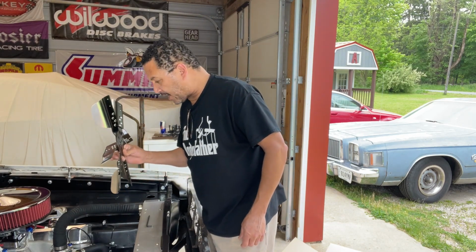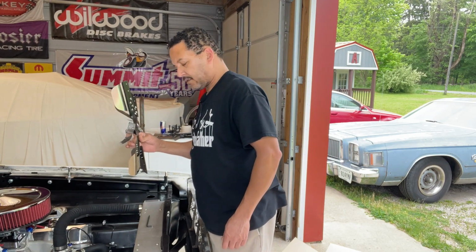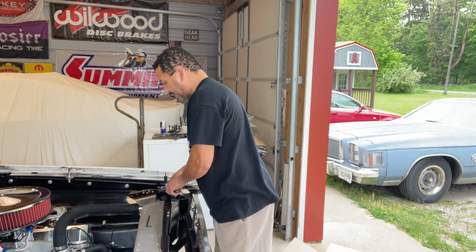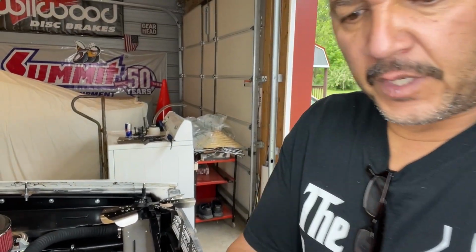Boy, I sure hope I can get this on here without having to take this radiator out of here. I sure hope I can get this in here. All right, well, let's see what we can do. We're gonna give it a try. I don't know if it's gonna happen or not. I'm gonna let you guys see me cut my hands all up down on this sharp radiator. Get you up here a little closer so you can see what we got going on here. Get you down here, bring you downstairs.